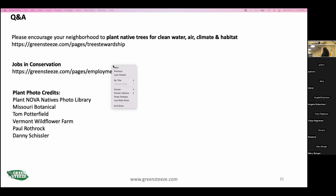There were more online questions. One of them was about Passiflora incarnata. Is it native to Virginia? It's really beautiful, but I never see it in nurseries, so I'm wondering if it causes issues. I don't know that it causes issues, but I know it's sometimes a little bit harder to establish.